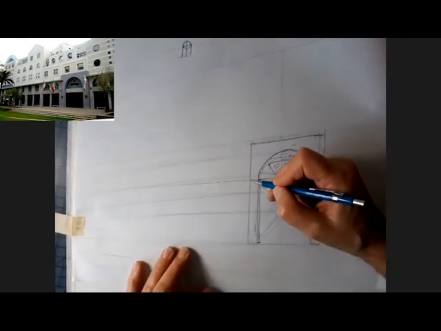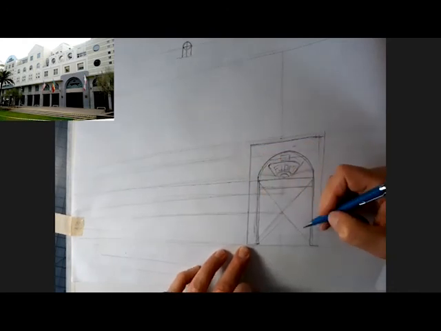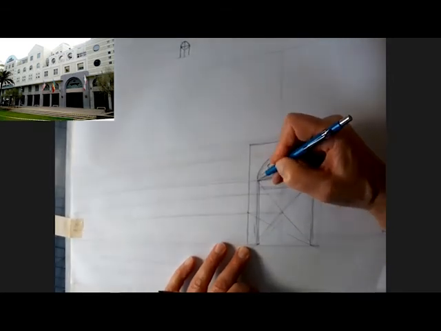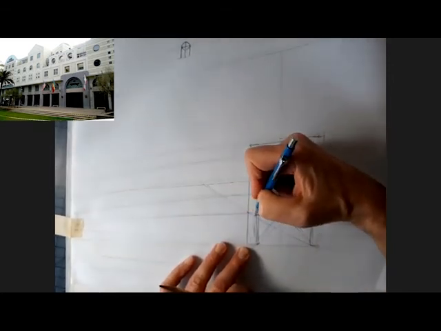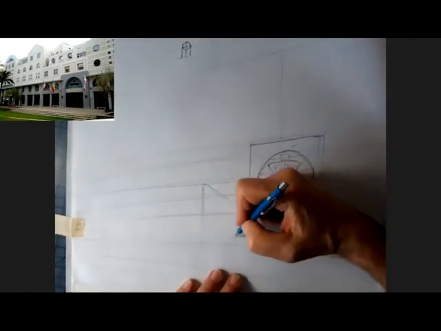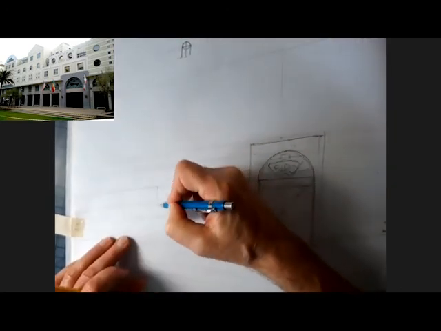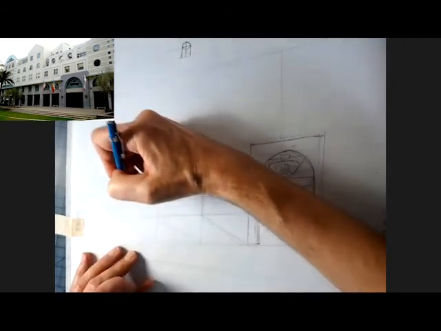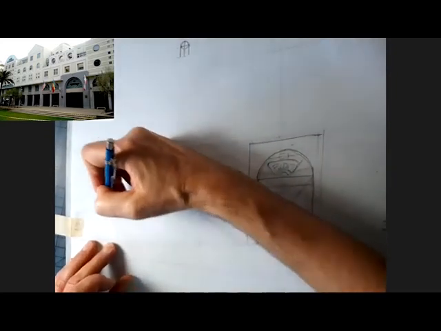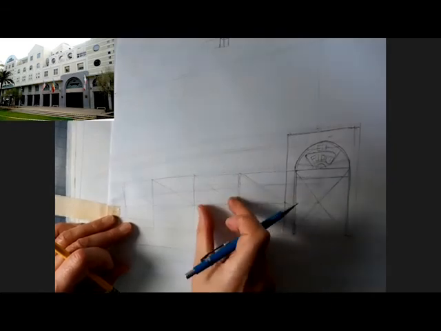Then I can take the end of this and the end of that, and I can make this my new center. I'm going to draw a line from here to there, and I'm going to continue that line until I hit this line up here. And I'm going to drop it straight down. Then I'm going to do that again, and again, and again, so that I created here diminishing boxes.